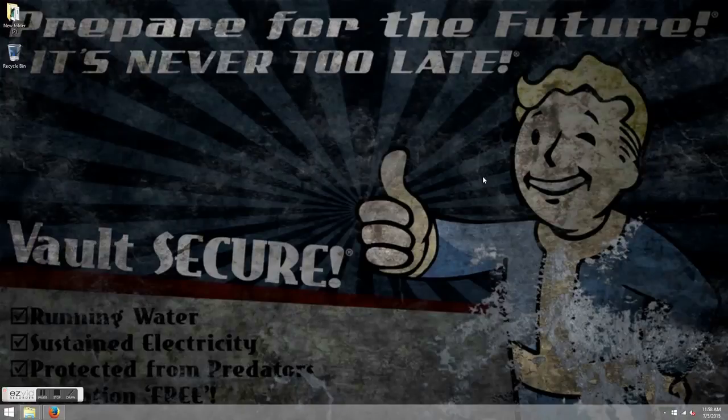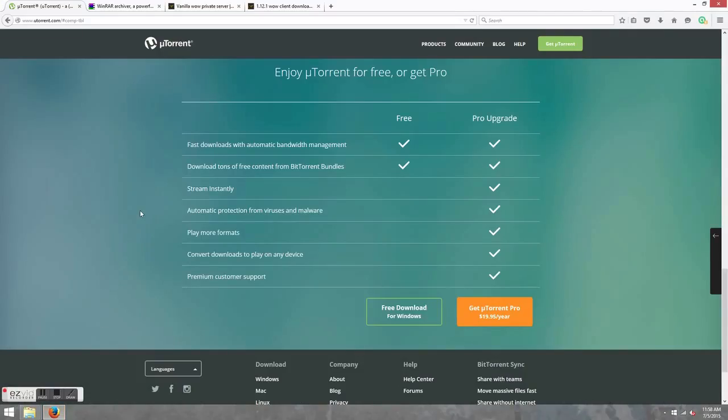So first off today, we're going to take a look at the Feenix servers and get everybody up and running on those. The first thing you're going to need is a couple programs in order to run these private servers, or at least download them. You're going to need a BitTorrent software of some kind, Vuze, BitTorrent, uTorrent, it doesn't matter. I personally prefer uTorrent, so I'm going to walk everybody through these steps, and each one of these steps will be written down in the description below, so it'll be really easy and simple for everyone to follow.